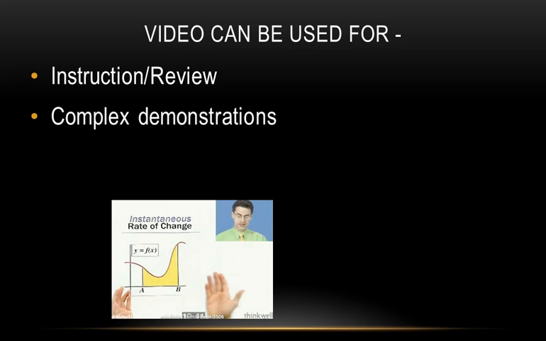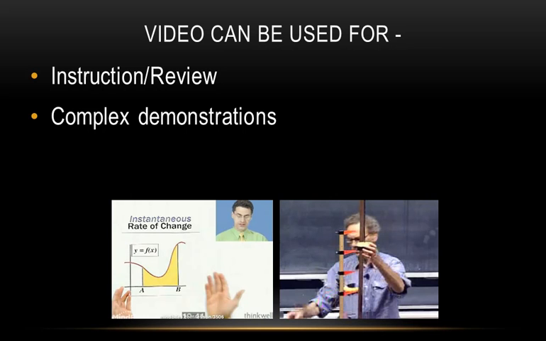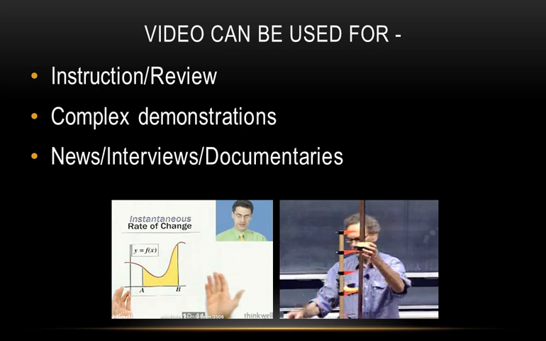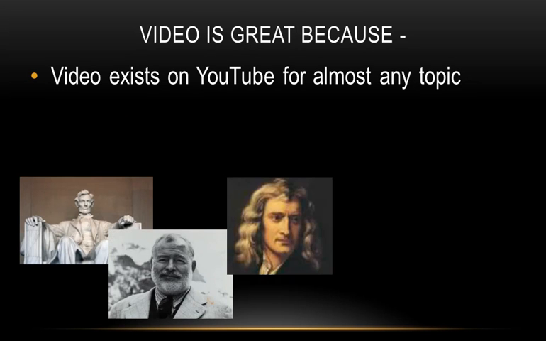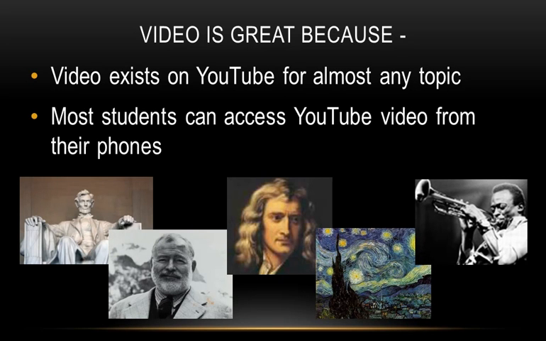So what are some things that we as teachers can accomplish with video? Well, it can be used for instruction and review. It can be used to record complex demonstrations that require a lot of time to set up and take down. Video is also a great source for news, interviews, and documentaries relevant to the topic of the day. Another great thing about video is that it exists on YouTube for almost every topic. And even better than that is that students today can access YouTube videos from their smartphones, not even needing to be seated at their computers in order to reap the benefits of your instruction.